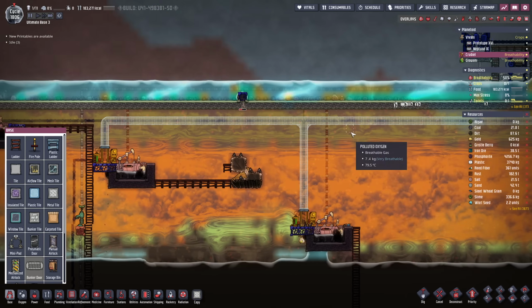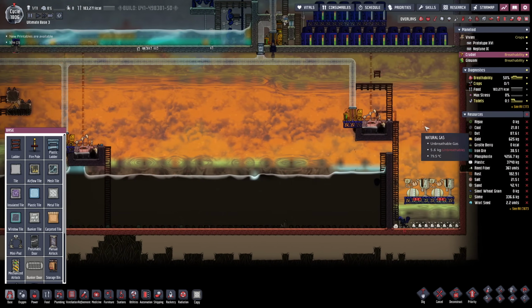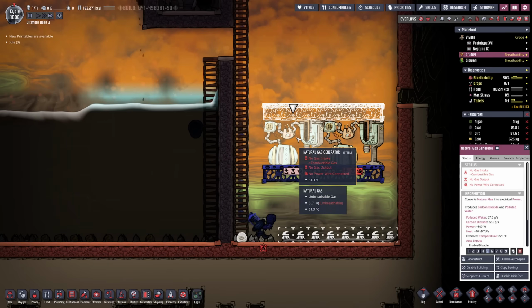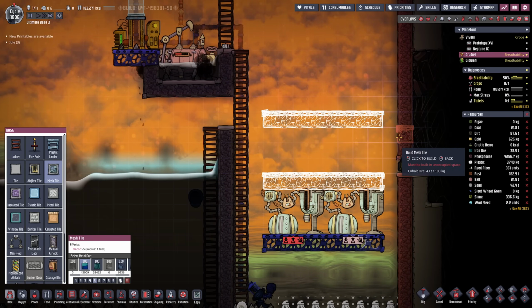I'm kind of interested in maybe sorting out a bunch of these gases in today's episode. We could go ahead and do that. Let me think. I probably want to have a bunch of these natural gas generators running. What did I build these out of? Steel, of course. I do not have enough steel to build some more. We're just gonna leave the space and then add another platform.